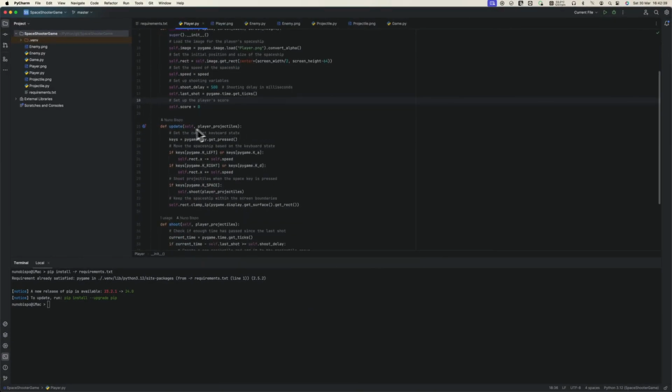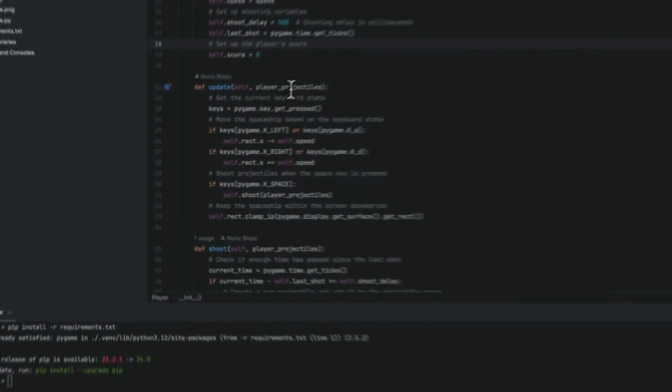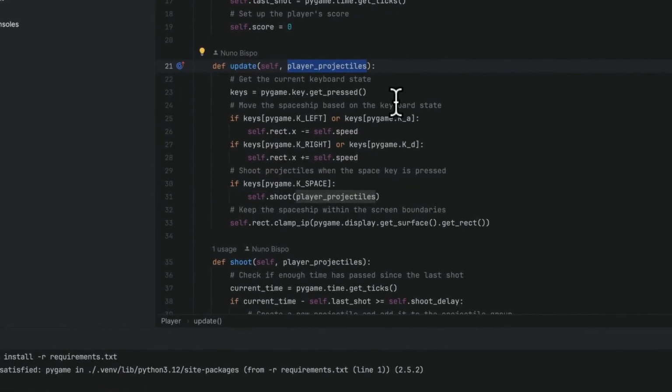Then we define an update method that is called from the game logic, and that also receives the current projectiles that are in the game. We're checking the keys that have been pressed, and then we're establishing if it's the left arrow or the right arrow. We're moving the player in the corresponding direction by reducing the X position or increasing the X position with the speed.